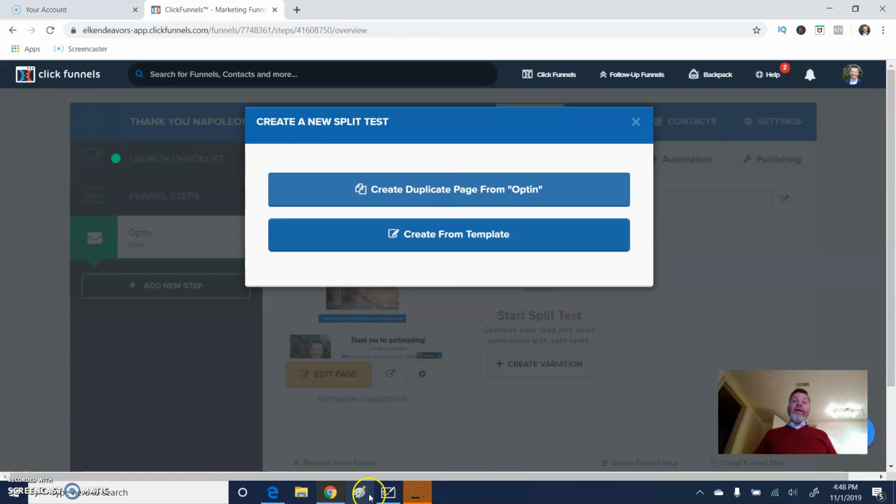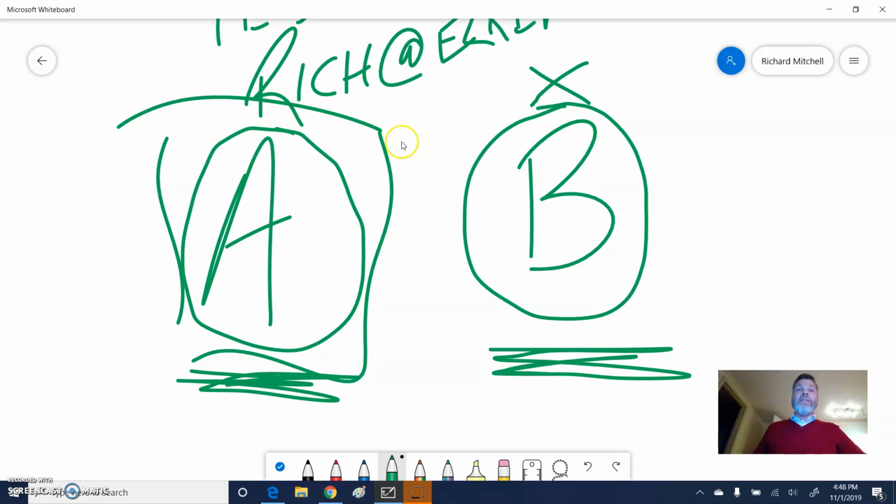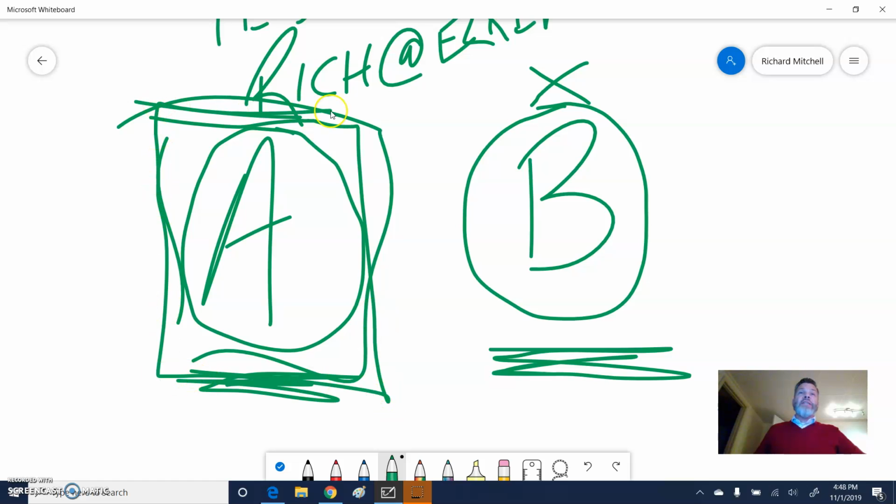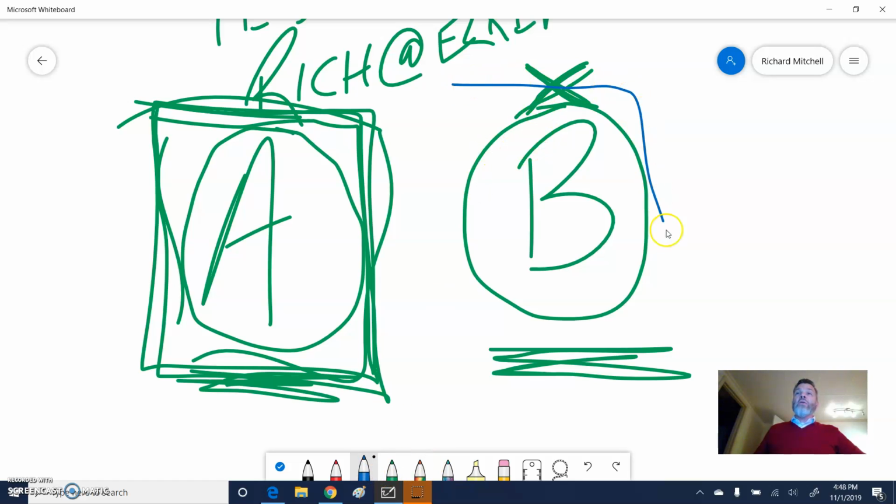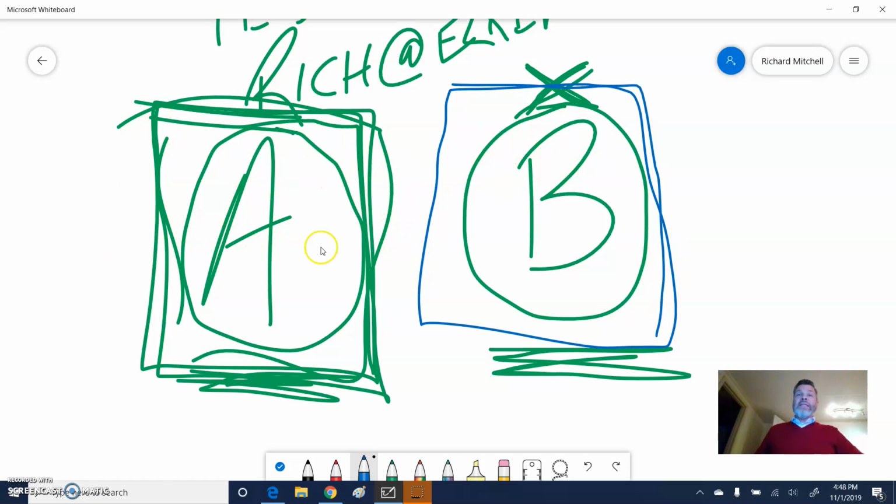Now, going back to my hypothesis thing, I want a really, really tiny variation from number A. So I'm going to go with letter B, which is very, very similar to letter A. I'm not going to try to create a whole new thing, because then I won't know which one. I mean, I'll know which one works better, but that's not the result I want. I want to know whether A or B works, but they're very similar.